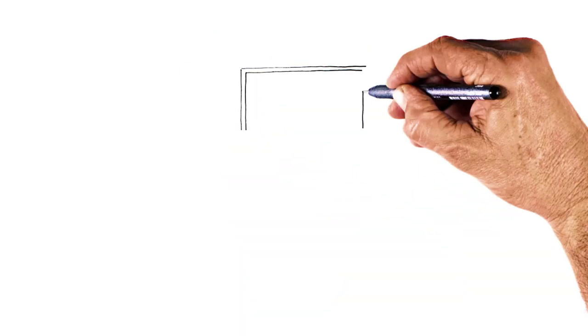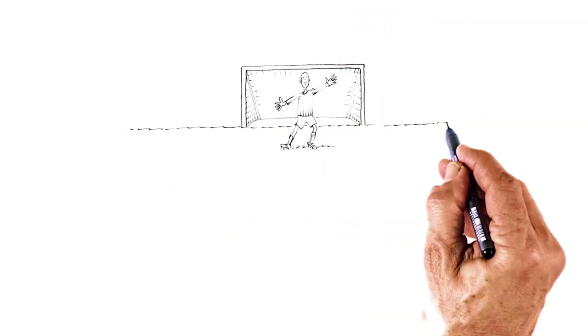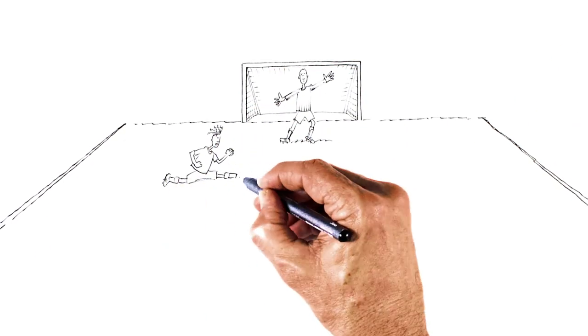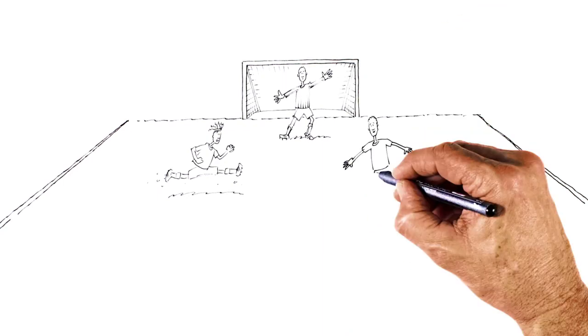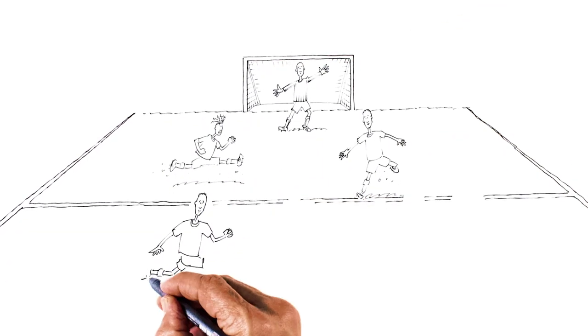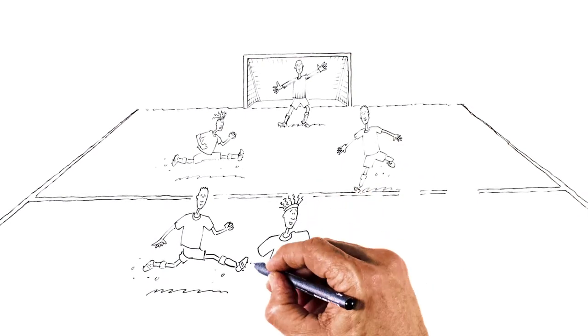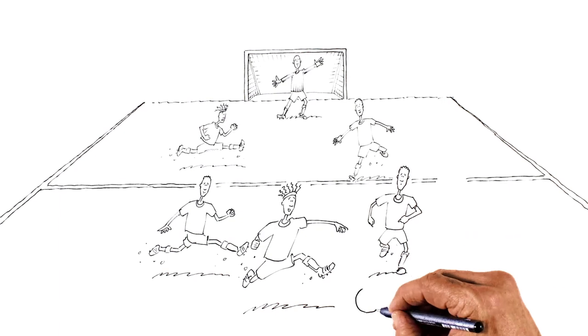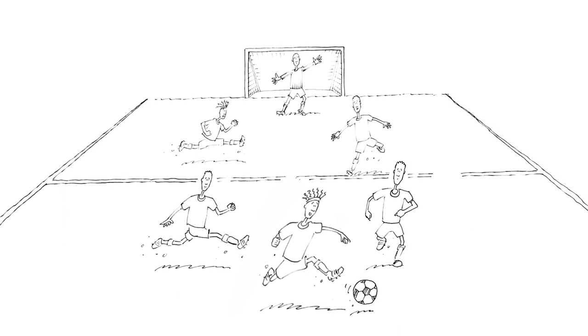Also, federalism can lead to problems if there isn't good coordination. Different governments in a federation are like players in a football team. They all have different roles, but they must also all work together to win the game. In federations, different governments have different responsibilities, but they must coordinate between themselves to achieve their goals.